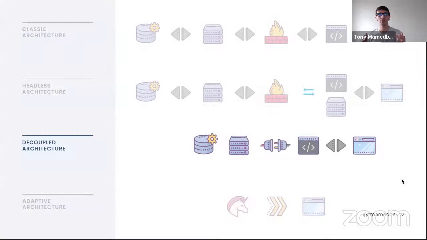There are three different things that I would like to highlight. And this is kind of the way I look at it. And obviously, if you don't agree with me, please feel free to share your comments and questions in chat. But first, what you see on top is a classic architecture. You have a database, you have a server, you have a whole bunch of infrastructure in front of it, you have firewalls, you have to worry about your DNS settings and so on. And then you have your code base, and then you have your browser.